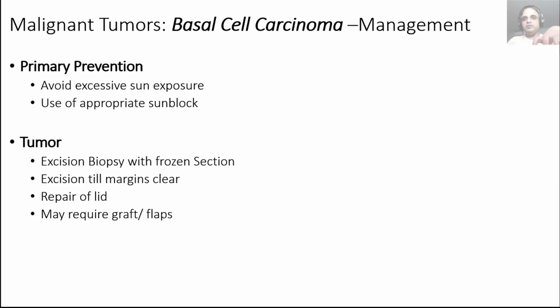But if the frozen section report comes back, and the patient is still on the table because this process is rather quick, and the report says there are abnormal cells in the margin, maybe the medial margin or the lateral margin or the superior or the anterior or the posterior margin, then you need to cut more from that side. And you need to keep repeating it until your frozen section says all margins clear. And then you need to repair the defect. Sometimes you might use grafts or flaps. So you need an oculoplastic surgeon for this.